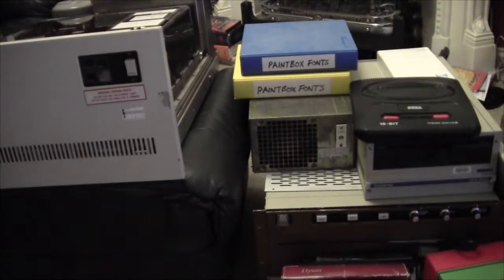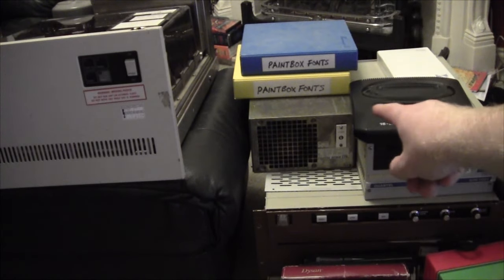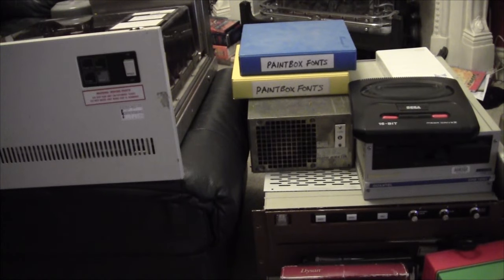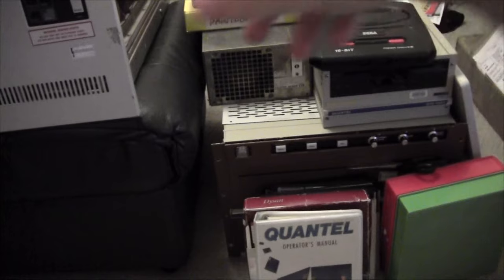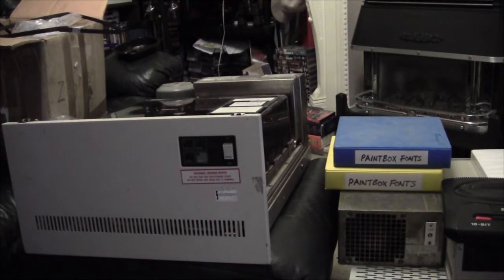So yes, if you've got any advice on testing this, restoration techniques for it, please feel free to let me know, especially testing that output on that power supply. The other one's easier because that's got taps on, you can test. But that one I do not know, so please let me know if you do. And we're going to take our time with this, get it properly restored. The mainframe itself will be stripped, checked, restored, and then the drive. We'll be checking the PSU for damage, anything that's gone wrong. I'll check its outputs, that's about the limit I can do, then we'll plug it in, fire it up, and see if we get life or magic smoke.